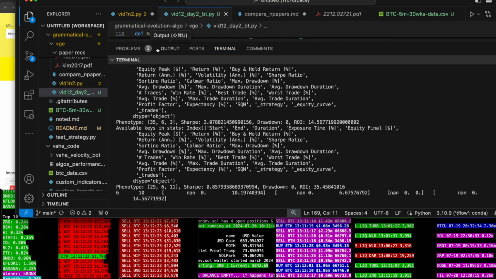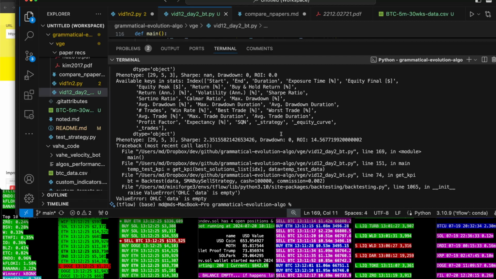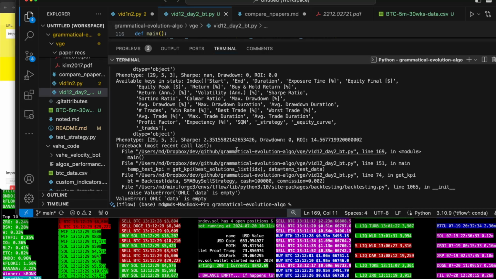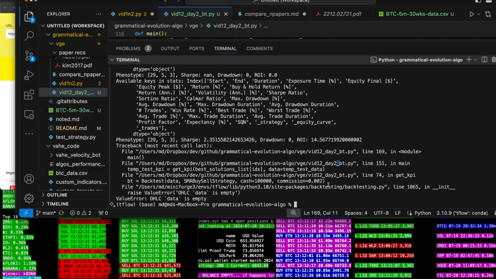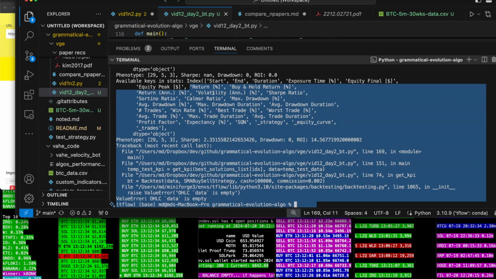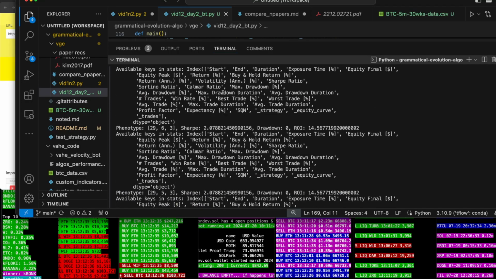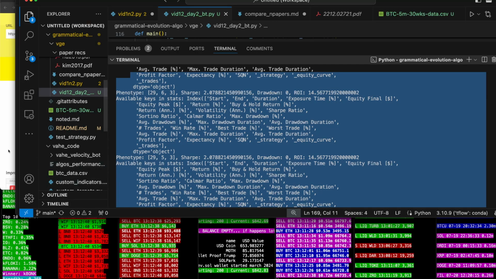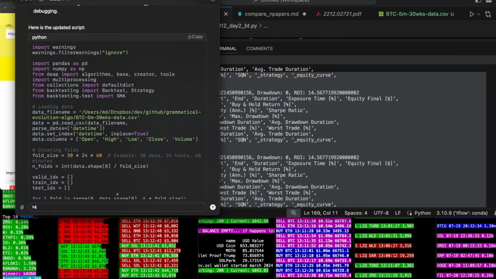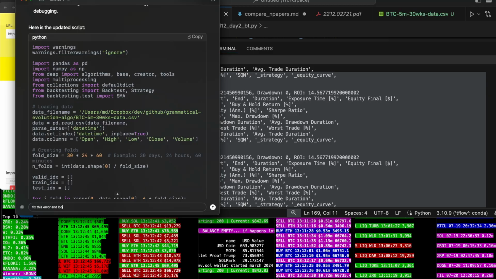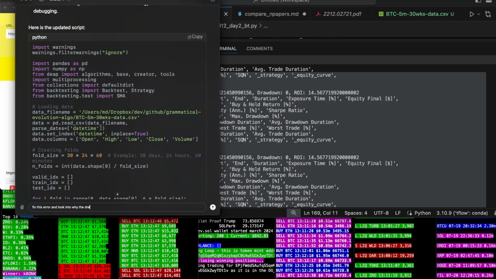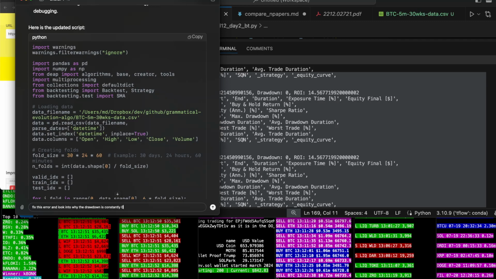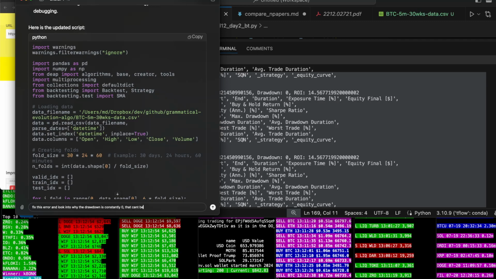Ooh, 2.3 Sharpe, nice. So I noticed the drawdown showing 0 on all of these. It fixes error. And look into why the drawdown is constantly 0. That can't be right.